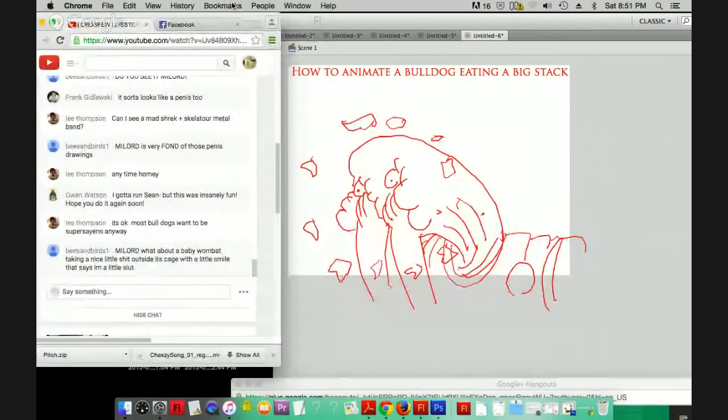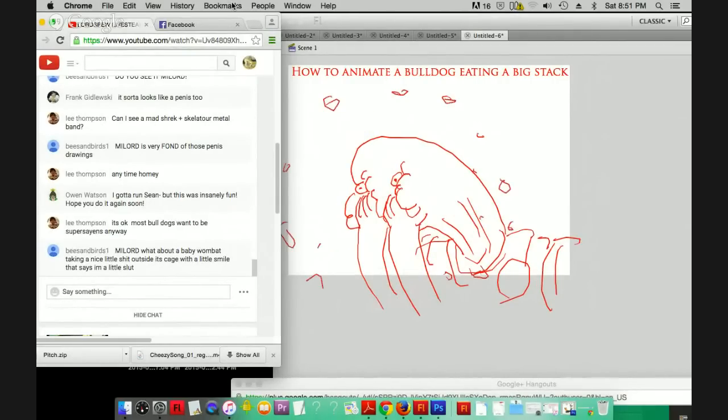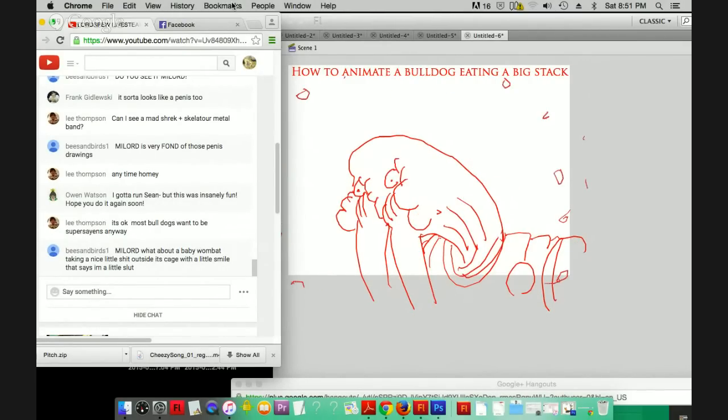I am not sure. So Lee Thompson is in here. He came in, he suggested, can I see a Mad Shrek and a Skeletor metal band? I could draw Mad Shrek. Skeletor metal band is really hard to draw. There's a lot of bones and a lot of parts. And metal band is hard music, which makes it hard to draw.